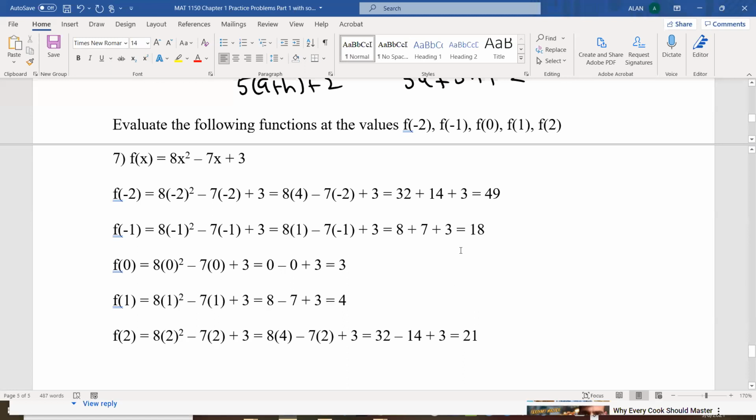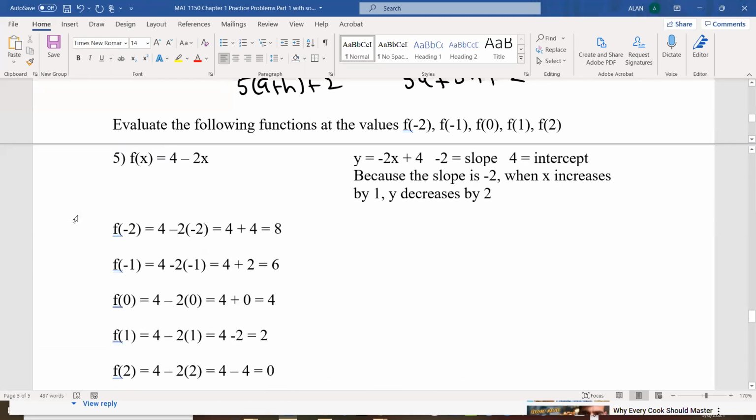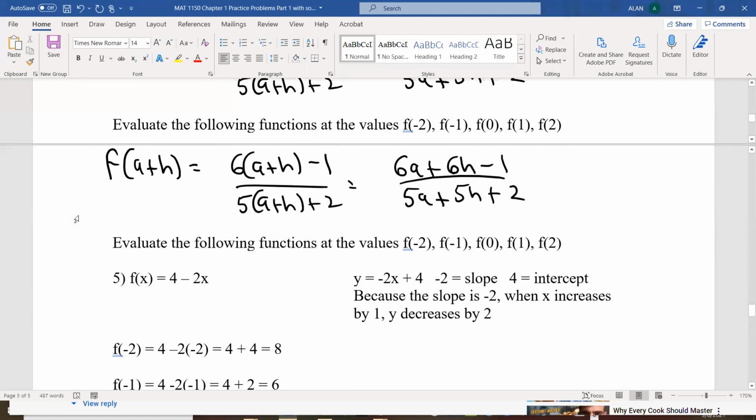But here it would be difficult to identify a pattern. That's because it's a quadratic expression. You do not have a constant slope like you did up here with the straight line. So it would be very difficult to identify a pattern, or at least not until later on in the course when we understand quadratic functions a little better. All right, you don't have to look for patterns. It's just sometimes it's interesting to notice them. It's not necessary.